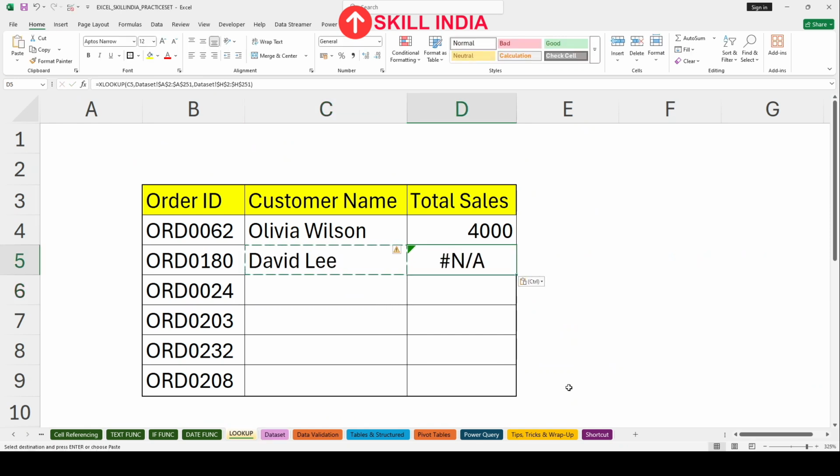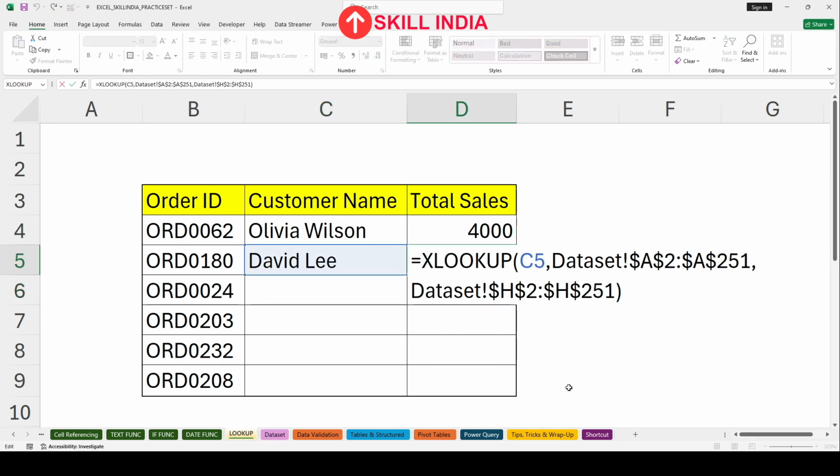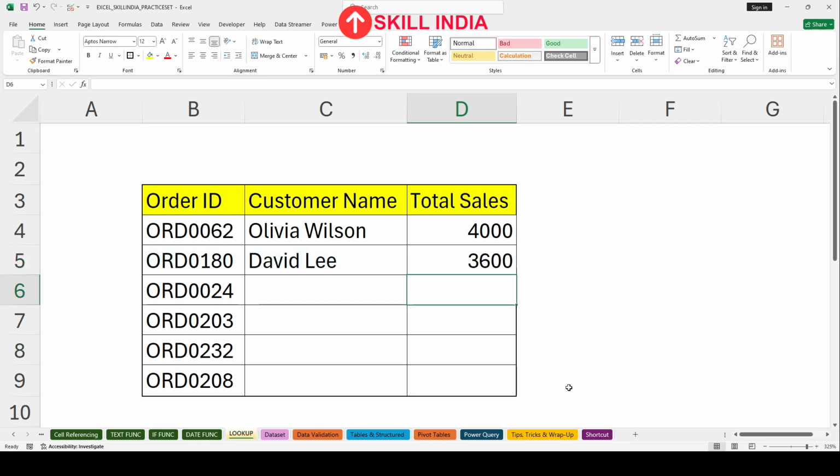Same as, move here and go to the G, and it will be the B. You can use the absolute reference.